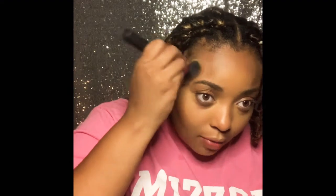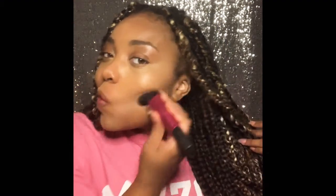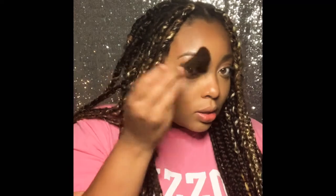Ooh, child. And this bronzer with this foundation, let me tell y'all. Do you see that? Like, hi, hello. This foundation is amazing. The formula is amazing. Everything glides on so effortlessly. Look how glowy I am. Do y'all see this?